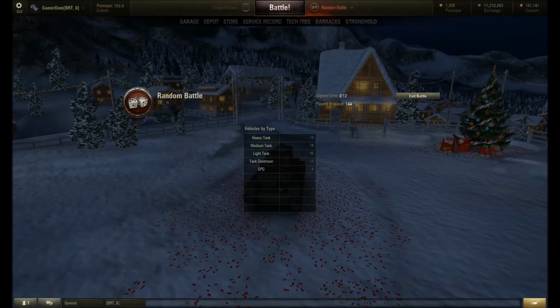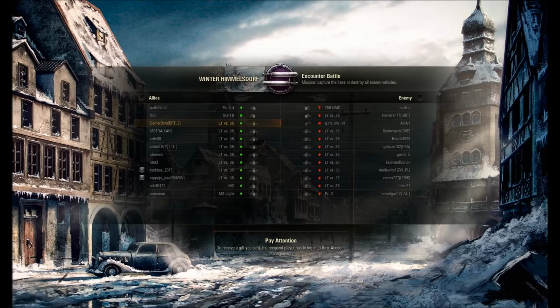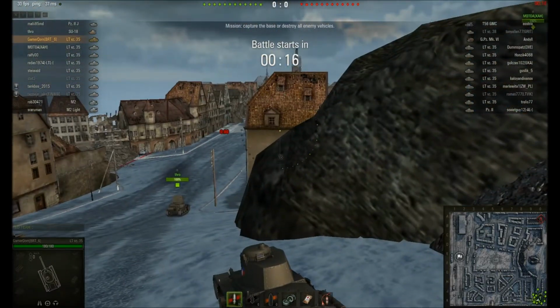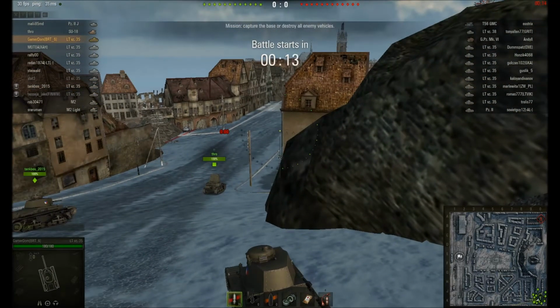I suspect for the next few days all you're going to hear or see is Czech tanks. After Czech tanks, after Czech tanks. We will see. So where are we? Winter's Himmelsdorf. There's a bit more variety here amongst the other tanks, which is good. Let's see what we can do. Well, having played that tank, it's obviously got zero armor but quite a good gun. So, what are we up against?